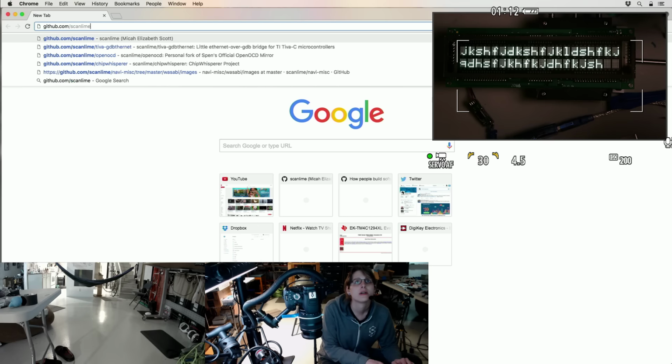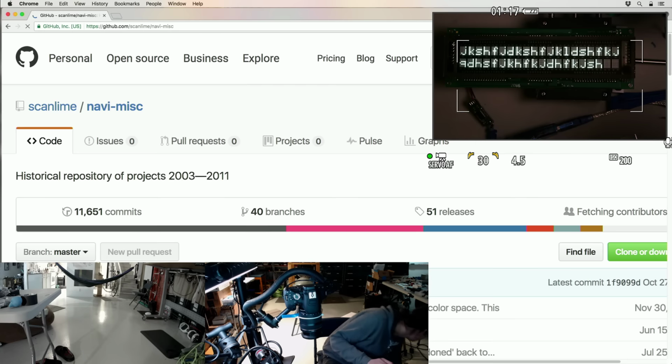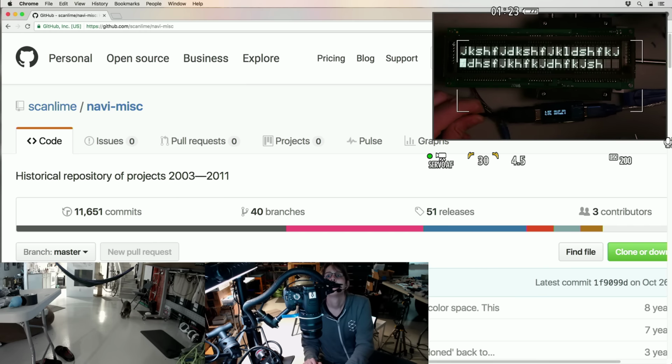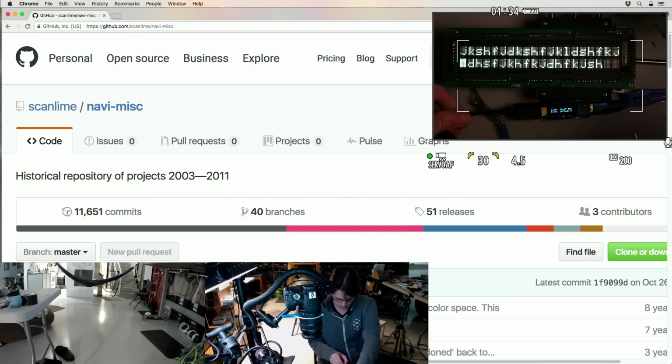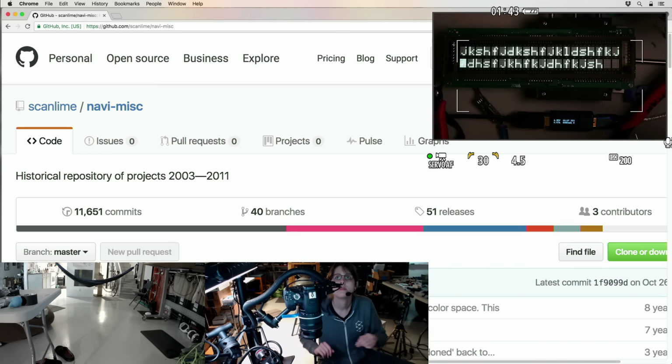Let's see, GitHub, some old thing. Hey, Tuco. Oh yeah, what's this saying? This is still running off a USB just fine. 0.67 amps. Voltage drops down to 4.85 and it doesn't seem to care. Hey, Tuco. He's such a cat.